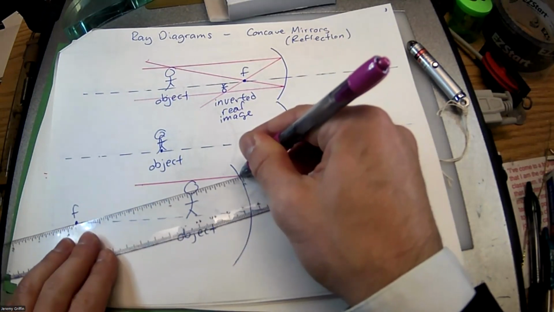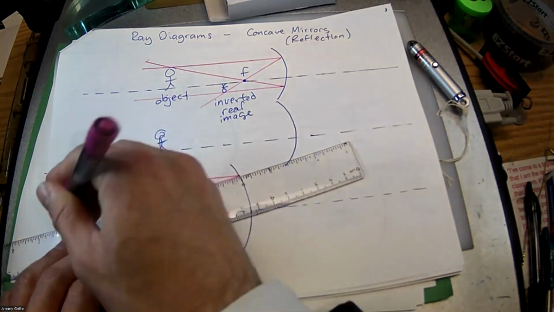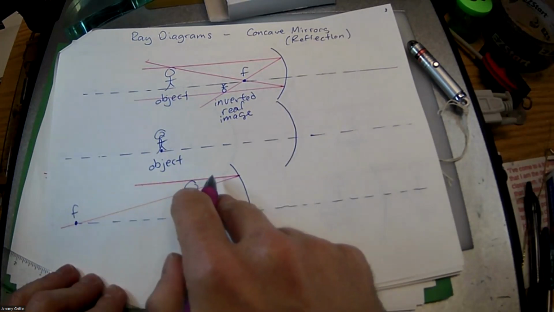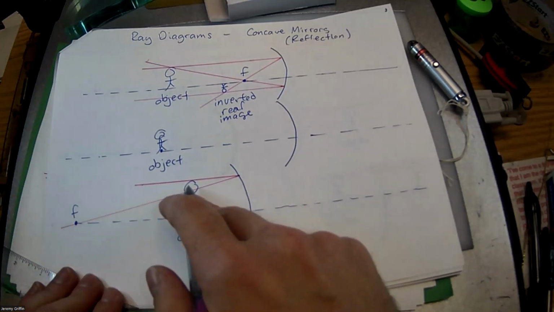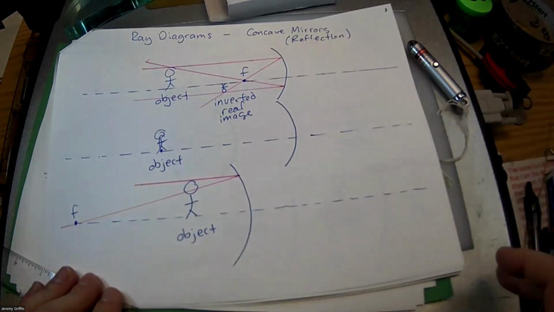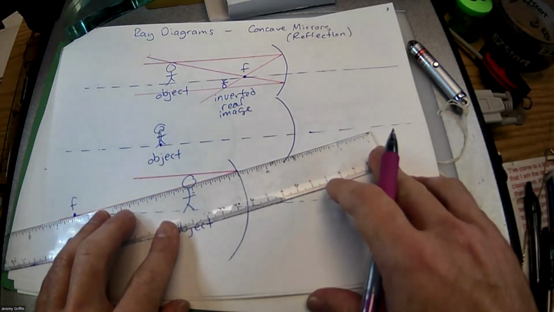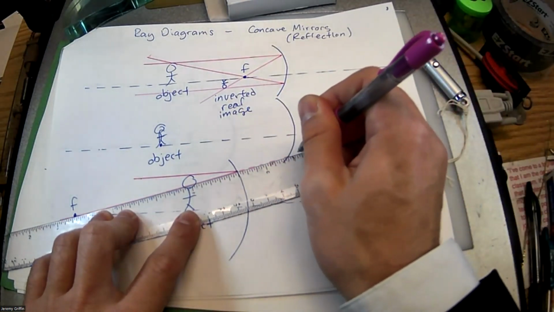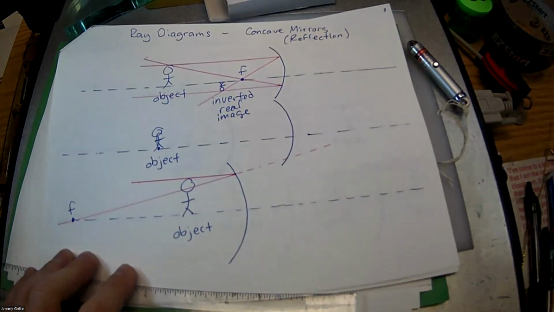Now, how much down to the left? Well, it's going to go through the focal point. That's why we were identifying the focal point. It says something about how curved the mirror is. So you shine a laser light that way, it'll bounce in that direction. Or if you shine a laser light from this point through the focal point, it'll bounce off parallel to the ground. I'm going to extrapolate the reflection we just made up and to the right, so go ahead and extrapolate this way. Okay, guys got that?